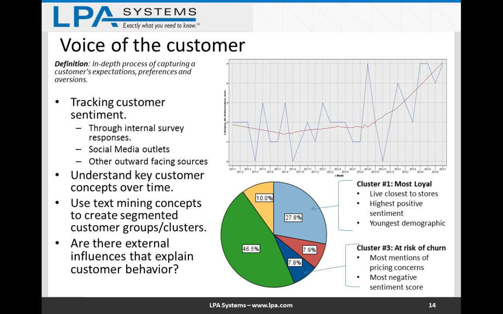So this is going to allow us to understand key customer concepts over time. So we might have a concept about ease of use for a certain product. Well, we can assess the customer's feeling on that, and we can actually track that over time.